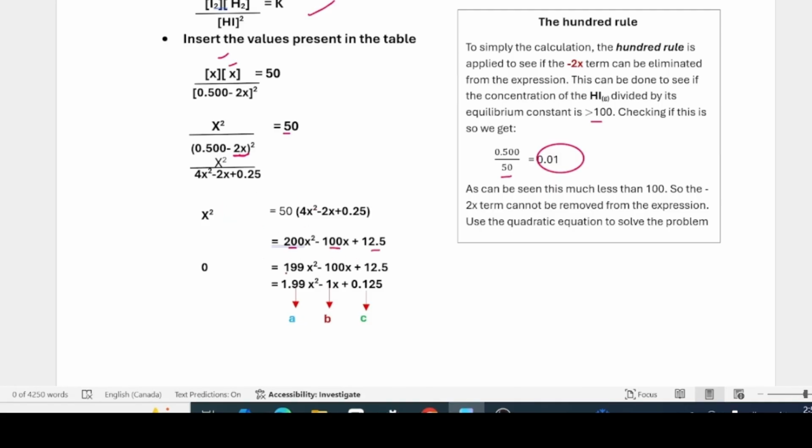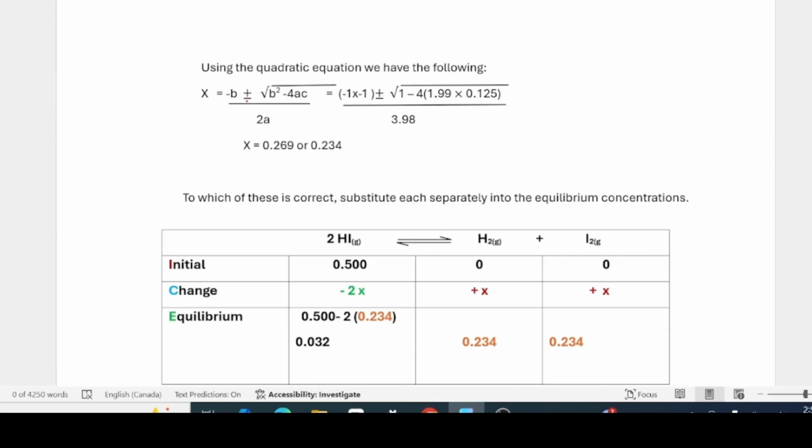If you take across the x squared, it becomes 199x squared minus that plus that. But now we can divide everything by 100. Dividing everything by 100, we end up with these final coefficients here. This will be A, that's going to be B, and that's C when we apply these to the quadratic equation. X will be equal to minus B plus or minus the square root of B squared minus 4AC, all of that divided by 2A. Doing the math, we ended up with two values for X, either this one here or that one there.